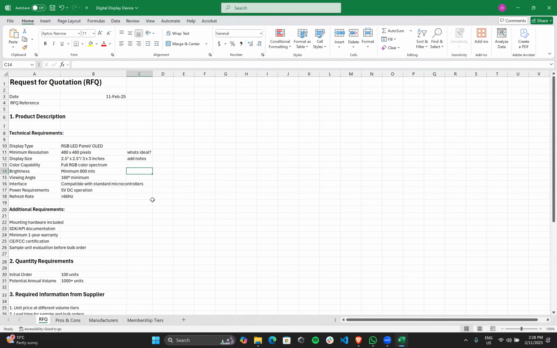Remember, this is what we're going for the RFQ. How does any of this translate to what we present to a potential client, a buyer? In other words, if we were going to say, hey, this is a great display screen, it's super bright, compare it with our smartphone display brightness.